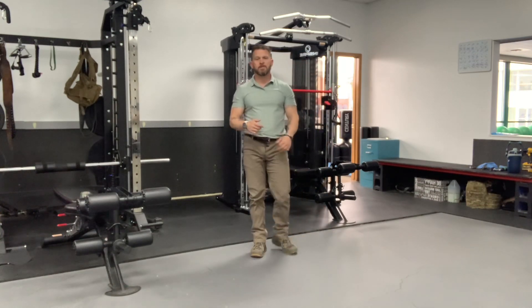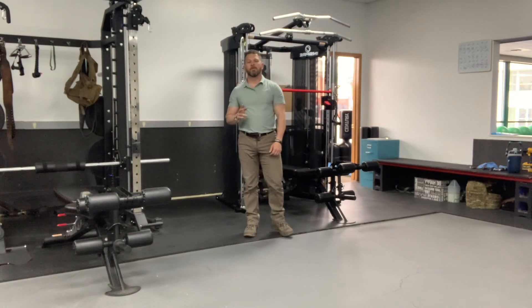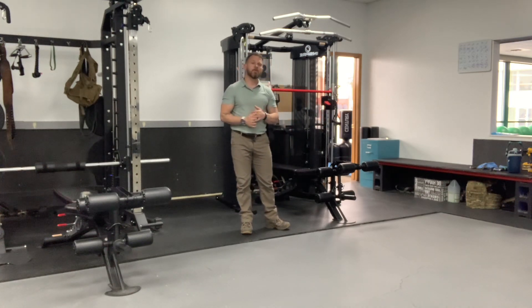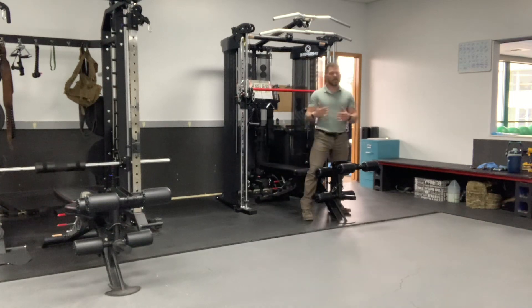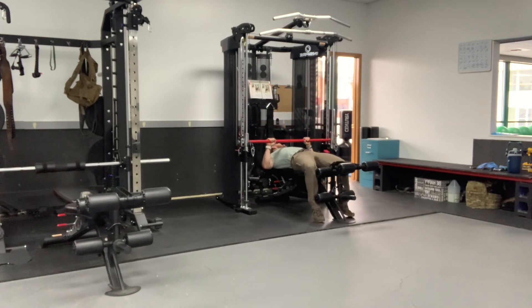You'll have four sets of flat Smith bench press and four sets of dumbbell side raises. Each exercise you want to do 12 to 15 reps. If you're not hitting that 12 to 15 rep zone and struggling with the last couple, then you need to up the weight. If you're overdoing it, don't hesitate to drop the weight down. We use the Smith machine for safety purposes — if you're confident using a free bar and regular bench press, please do so, just make sure to be spotted and be smart about it. Safety first. So flat bench: come down, good wide grip, stacking your wrists over your elbows for strength and form, pressing straight through, all the way up, all the way down.